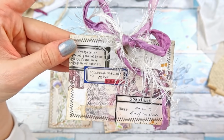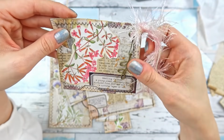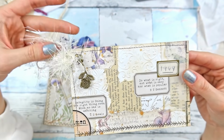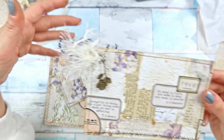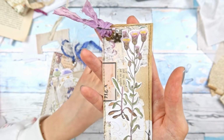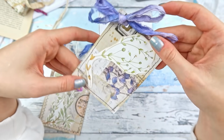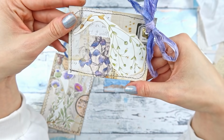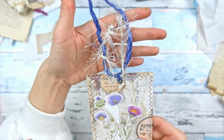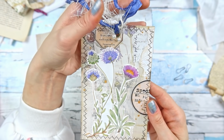So there is this one, I think this one is my favorite. It's so cute. I love it. Then we have this one with those gorgeous, gorgeous trims. This one with a beautiful rose and some fluffiness here. And this one with just some beads and a charm. So cute. This pretty little one. All of them are backed with tea stained paper. We have this one. It goes this way, but it could go this way as well, I guess. But the color of the sari silk, wow. And this one with the long threads and a couple of faux pearls.